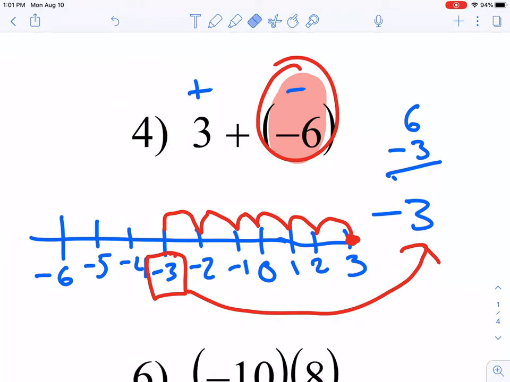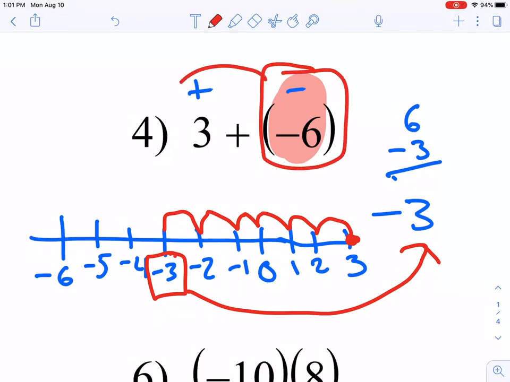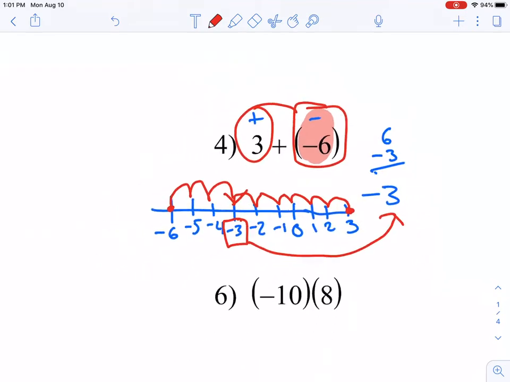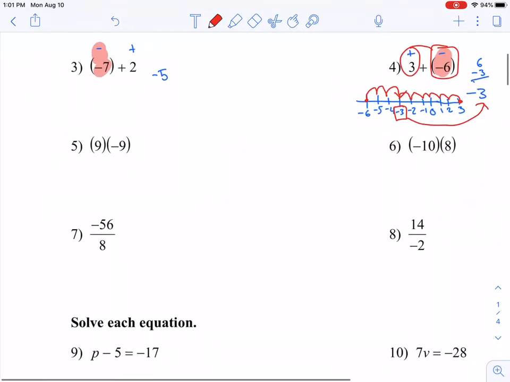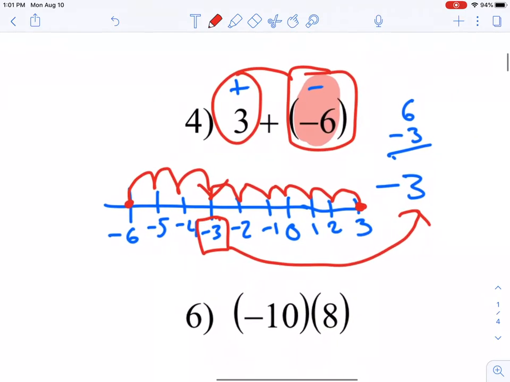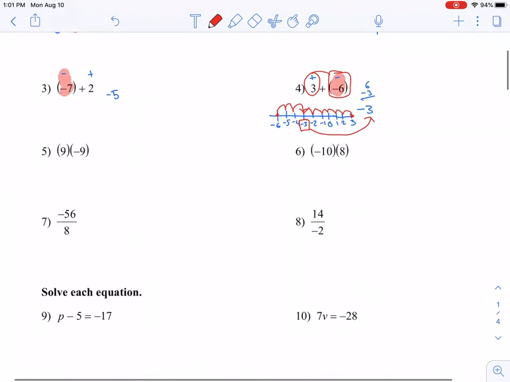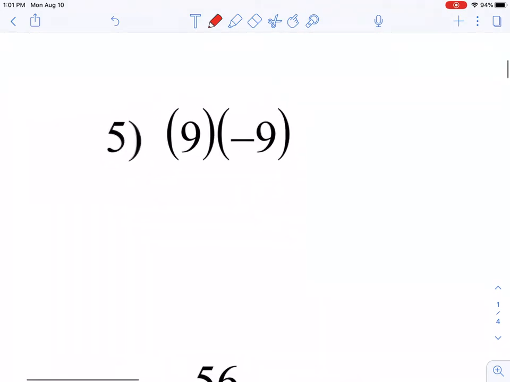The other way around on a number line, if I were to start at negative 6 and move plus 3 from there, 1, 2, 3, I also land at the same spot. So for those of you that are visual, that might help you see kind of what we're doing with the integers. We will always practice these. You're going to be really good at them by the end of the semester, I promise.